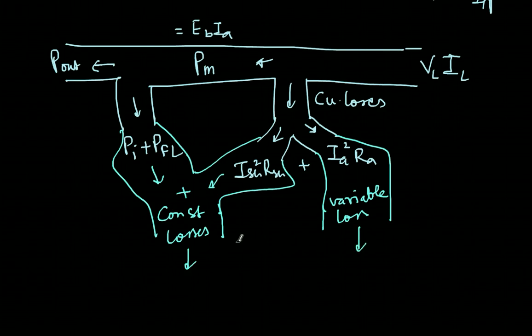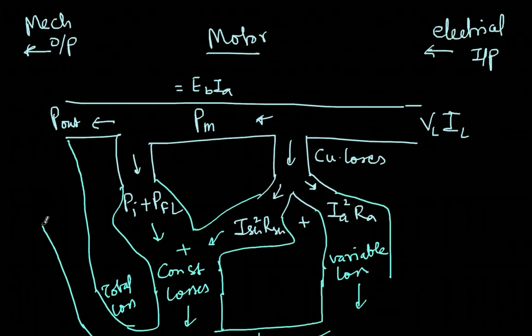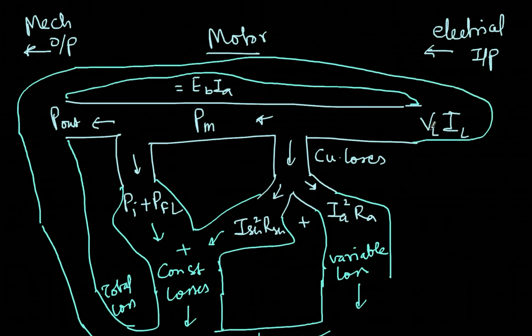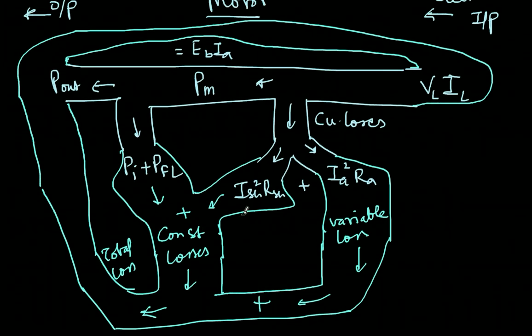So the constant losses and variable losses, if I once again combine them, I'll get the total losses. This is total loss. And if I combine the total losses and the output, that value will be equal to the input. Something like this. So I hope this figure is making some sense. Based on this, we can get the efficiency. This is the input, and then power given to the armature, and then the mechanical power developed, and then some power coming to the shaft of the machine, output power. The output power is nothing but shaft torque into omega.